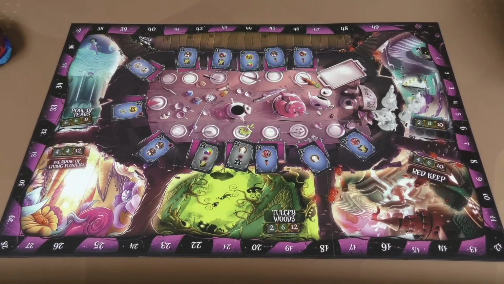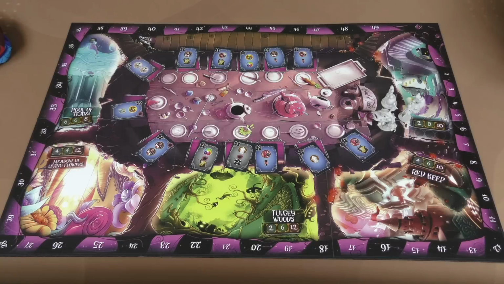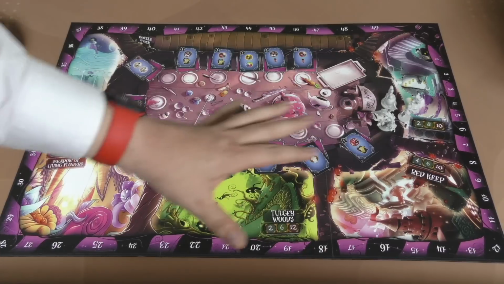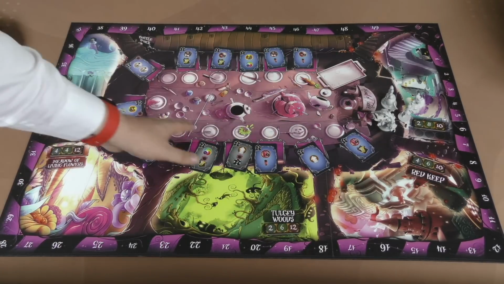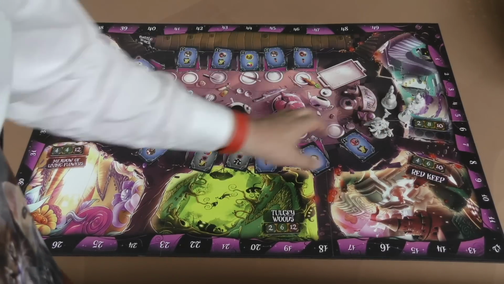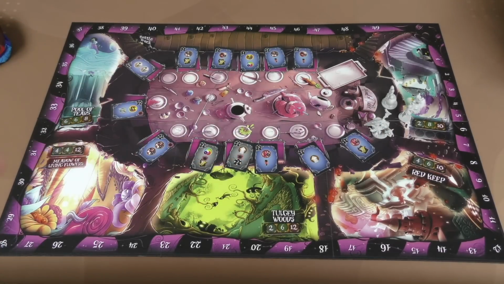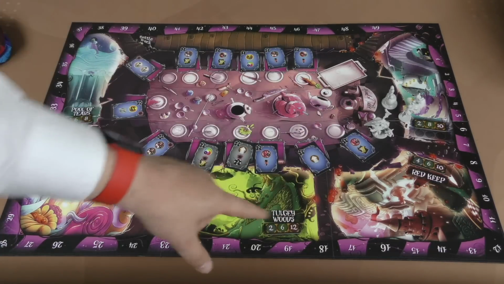There's a lot going on in this game, so please do not use this video as a how to play video, but hopefully I can give you an idea of how the game plays. The game has 3 rounds, and in each round there's 2 very distinctive phases. There's the tea party phase, in which players are going to be moving their characters around, collecting cards, and preparing for a battle phase where players are going to be having an area control fight over these 5 different areas.